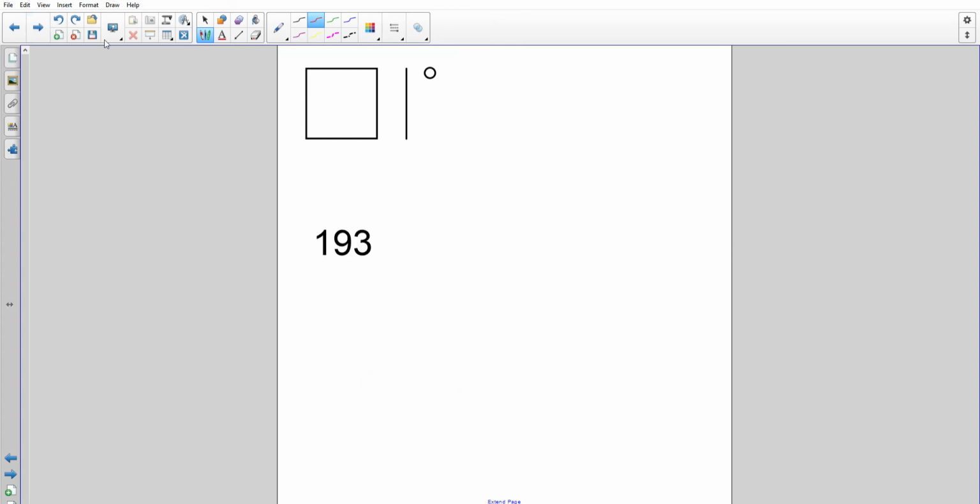Let's look at it differently. Let's take a number, and what would I need to use to be able to represent that using the pictures that I've used in the previous numbers? Well, let me start with this number, 193. What does it really equal? Well, if you think about it, it has a 100 in it. So I'm going to write my 100 down. Then I'm going to add in my 9, but that's not a 9, it's a 90, so I'll write my 90 down. And then I have a 3, so I'll add in my 3. So my expanded form equation for that number would be 100 plus 90 plus 3.